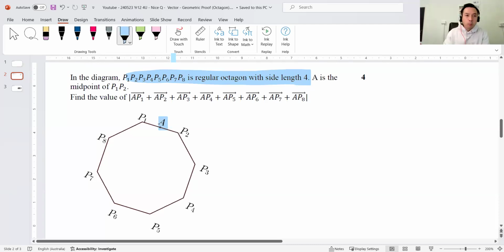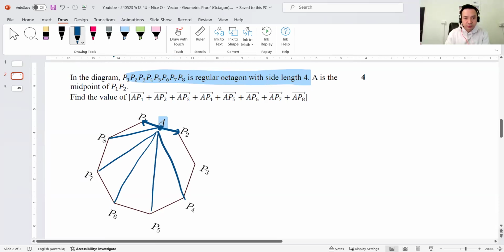Okay, now, diagrammatically, A1, so basically it's like that vector there, this one, this one, this one, this one, this one, this one. So the sum of all these vectors, magnitude, that's what I want, the size of that. So now, there's a couple of ways to skin this cat. So I'm going to show you the vectors way first, and maybe I'll dabble in the complex numbers way of doing this.